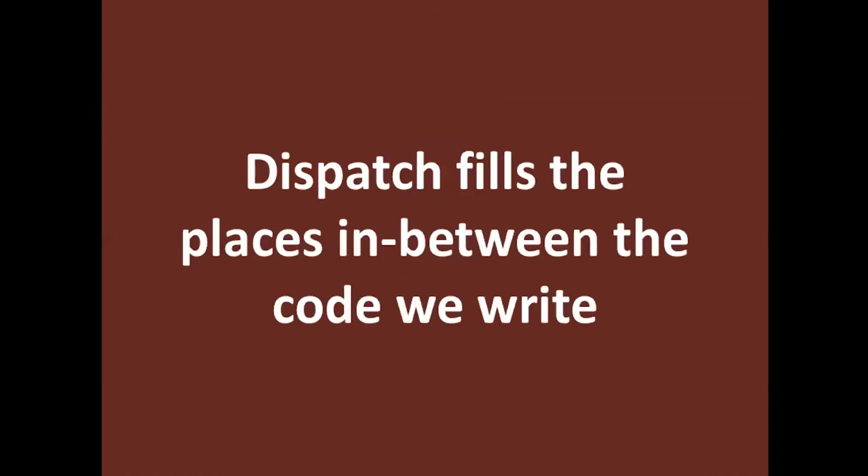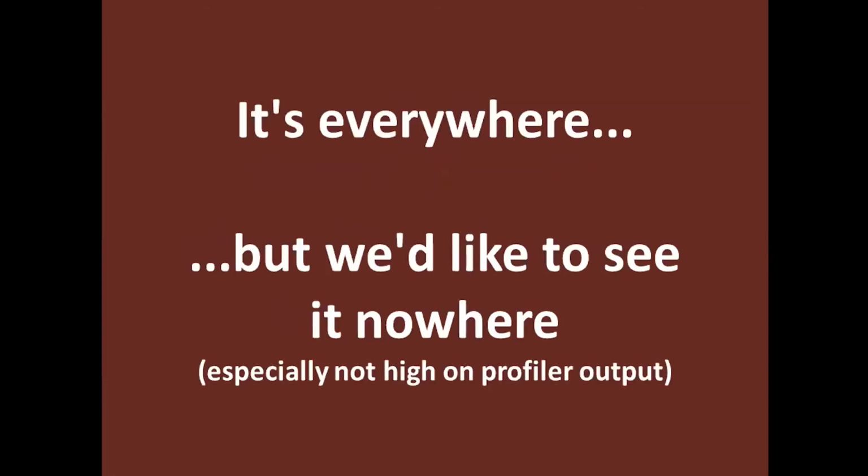So dispatch is really the thing that sits between the places in our code. It's how we get from place to place, and despite it being everywhere, we prefer not to actually see it. Especially, we don't like it when we're writing code that is doing the work, and then we profile, and then we discover that actually the runtime is spending a lot of its time figuring out where on earth to go in order to run the code, and that can sometimes happen. Particularly if you do multi-dispatches today with lots of where clauses and things like that, you can quite easily find that a lot of the runtime is spent effectively on dispatch, on figuring out which candidates to run, and it can be pretty high.